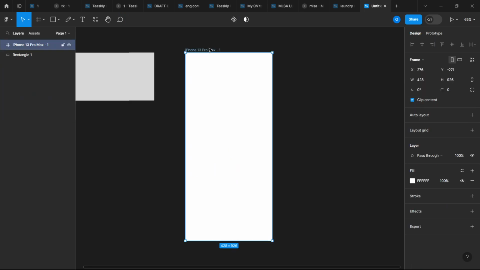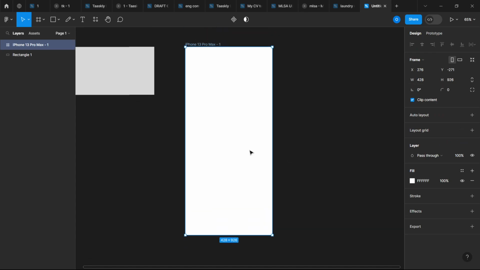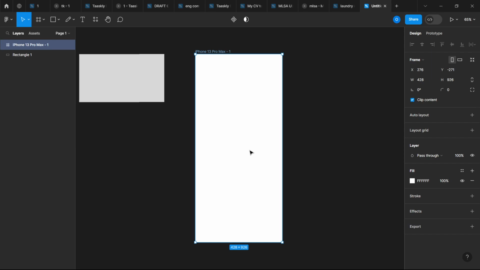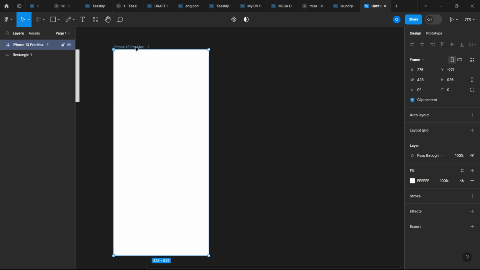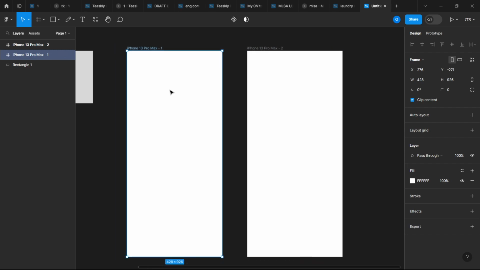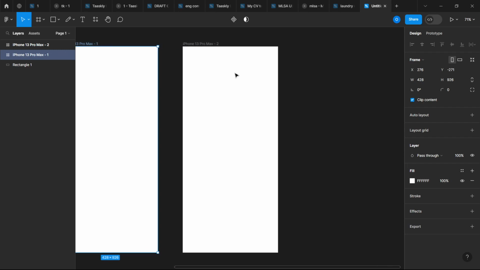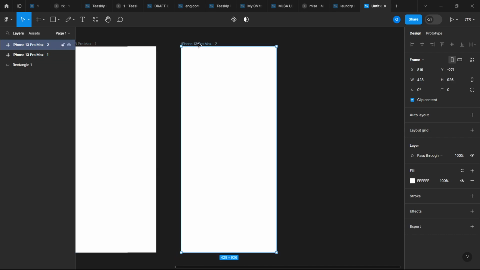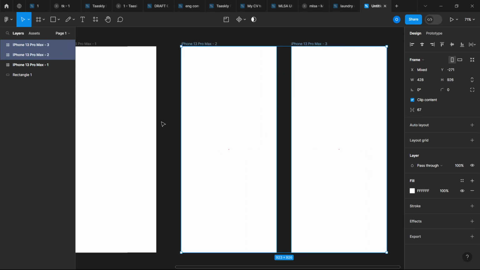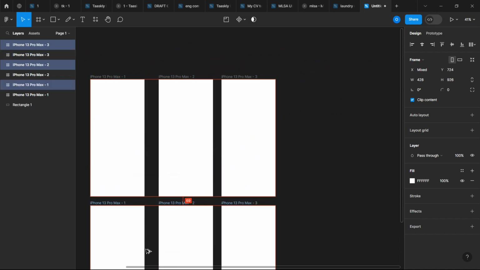For me to introduce you to the box on the right, your design box or your prototype box: your prototype is for prototyping, and your design is for making changes to every single thing you want to do. There's more to Figma, but this is where you're going to start because it's a very, very big tool. There's a lot of things you could do with it. You could do graphic design with it, you could prototype with it, you could do brand design with it. Depends on what you want to use it for. And as I said, we will be wireframing. There are also some hotkeys on Figma. If you press Alt, you can duplicate. If you press Shift and select, you can select multiple things and press Alt to duplicate.